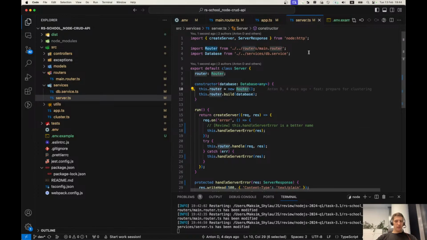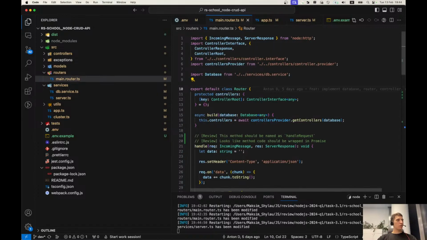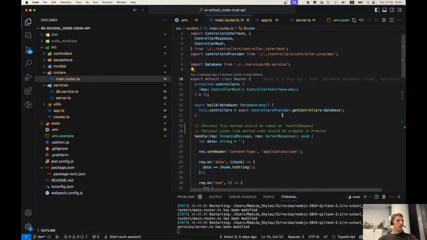Let's dive deeply into our implementation and take a look at router. What is it?